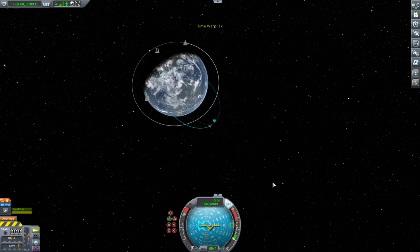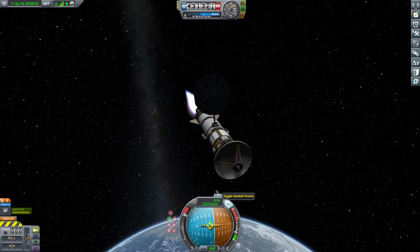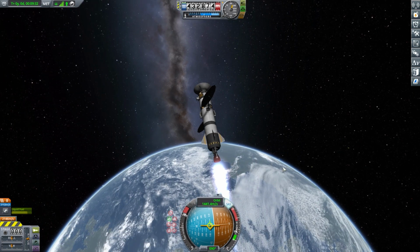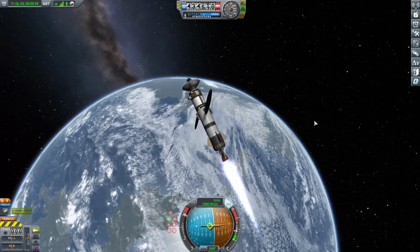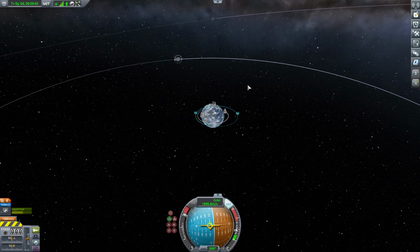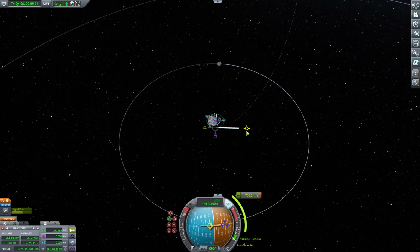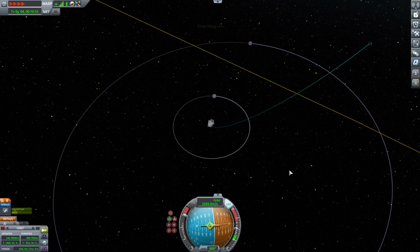Are we going to have everything we need for this? Alright, get our solar panels out. Yeah, baby. And we should be in a non-power issue kind of way. Oh, that says in orbit. Right, now do we just burn? Because this is the question. Do we have the fuel for this? Because I actually do want to make some maneuvers once we're out. Yeah, it looks like we're fine. We easily got the thrust. So we're just going to whack this right up and cut.